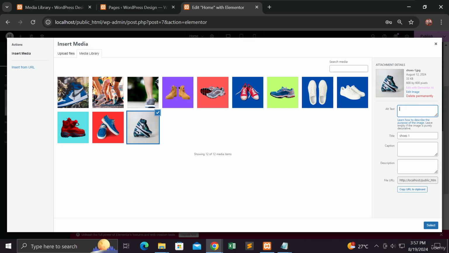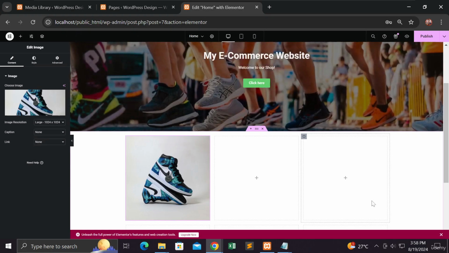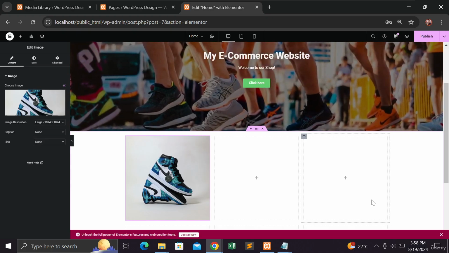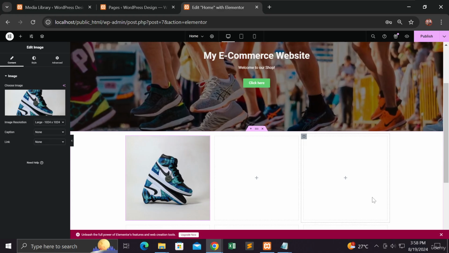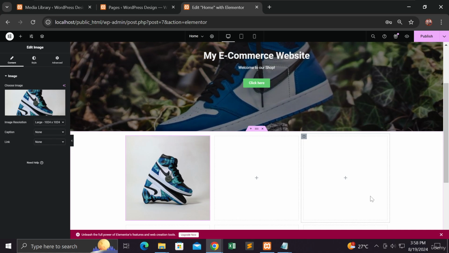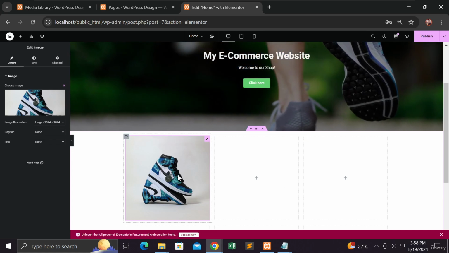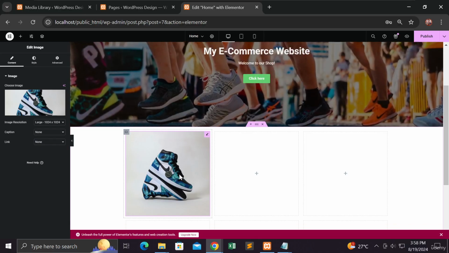So I'm going to put here green Nike shoes, because this will help the browser to identify what the image is all about. The alt text serves as a description for browsers to understand what is in your site. I highly encourage you to put some details about the image in the alt text.